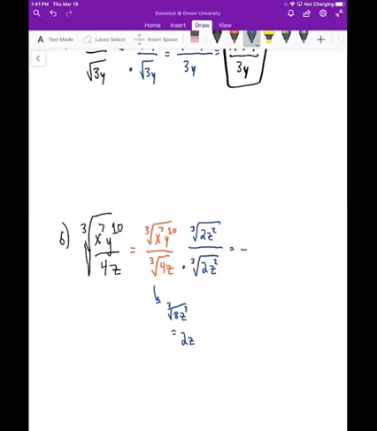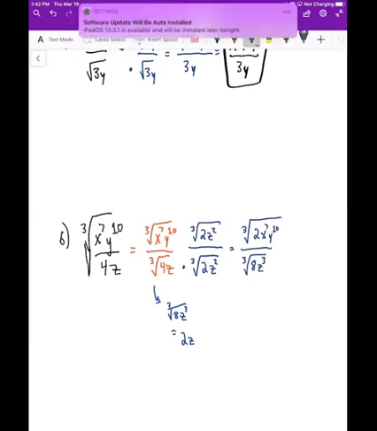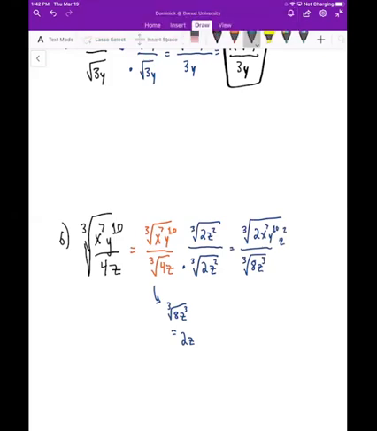Okay, so in the bottom, we're going to get the cube root of 8z to the 3rd that we want. And in the top, I will have a cube root of 2x to the 7th, y to the 10th, and a z squared. So on the bottom, again, we do get the 2z that we want.